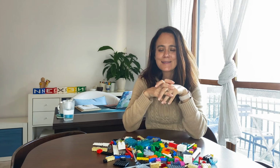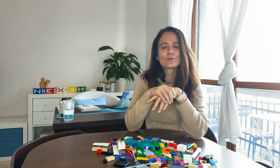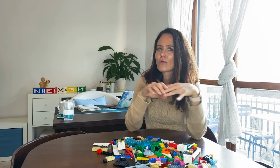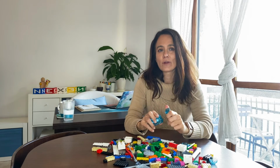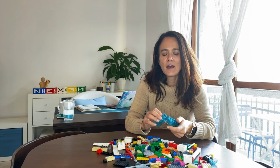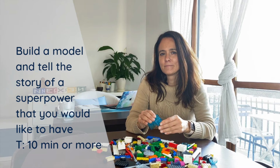So now you're ready to build from scratch. The next step, which is the last step of this skill building phase, is to build a model from scratch in response to a challenge or a question that is usually asked by the facilitator or the coach. Here's the challenge for you. Build the model and then tell the story. And remember, you always need to tell the story out loud, because it helps to make sense of what you built. Of a superpower that you would like to have.